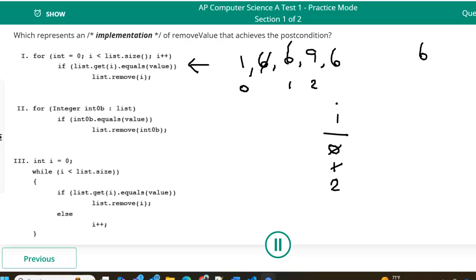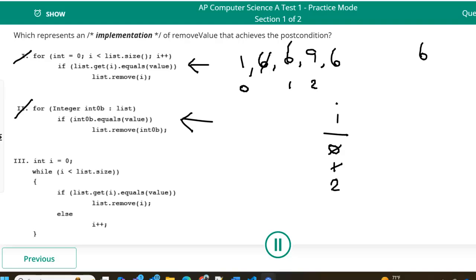You can run the index backwards, and you won't miss anything. This one, all right. Never use an enhanced for loop to remove elements from a list. I assume that it gets confused in the same way that we got confused in example number 1. I'm not positive about that, but I do know that you never use an enhanced for loop to remove elements from a list. All right, that's gone. Assuming the answers are not none of the above, it's got to be 3.